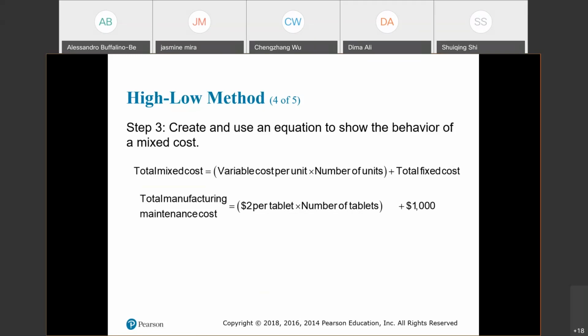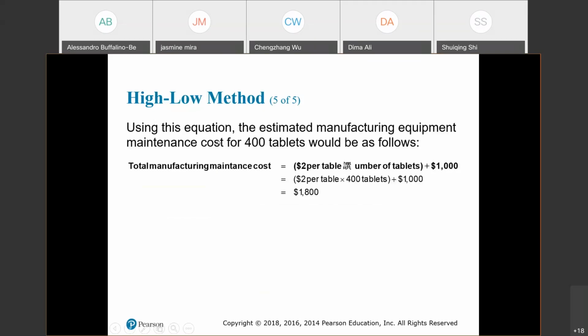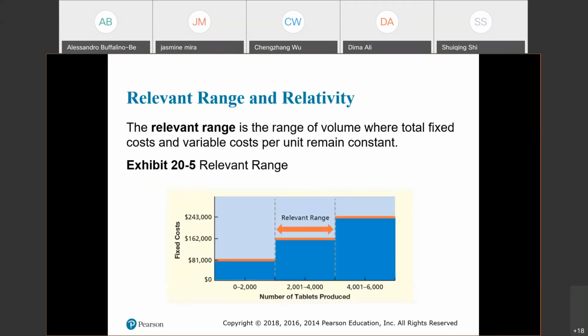I just mentioned the relevant range. Here it is. The relevant range is the range of volume where total fixed costs remain constant and the variable cost per unit remains constant.